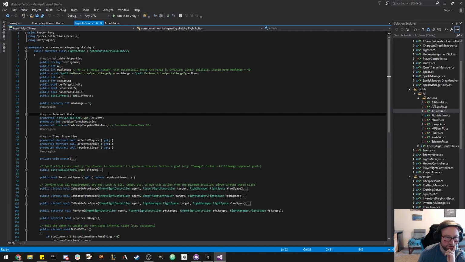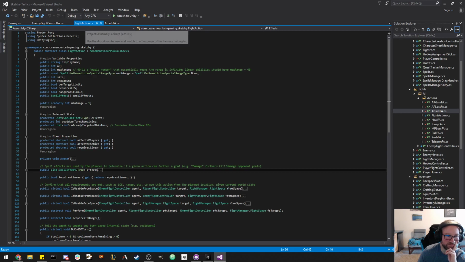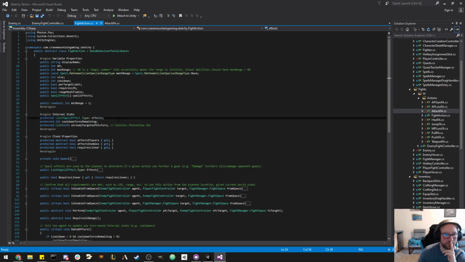Yeah, right here. This is an accessor to get all the effects. And that's the thing that's actually used when we check to see if this fight action maps to one of our goals. So when an enemy gets created, we compile all the effects that this action has into a simple list and use that for comparison. Then we track our cooldowns and we track our already targeted this turn.